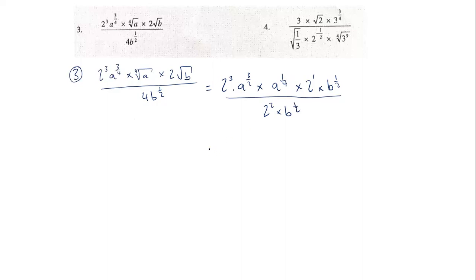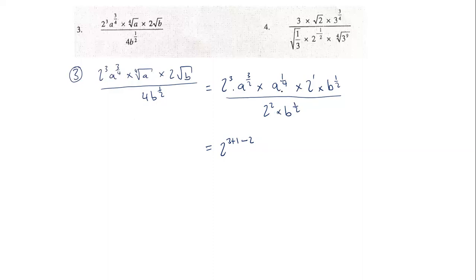Now we can collect. Let's start with the numeric bases. Here we have 2 to the power of 3. And at the top, we are multiplying the same bases, which is 2 and 2, so we're going to add the exponents. That means it's going to be 3 plus 1. But we still have the same base at the bottom below the division line, so we are subtracting because we are dividing. We're going to subtract this exponent of the very same base. So here we're going to have minus 2. Now we are done with numeric bases.